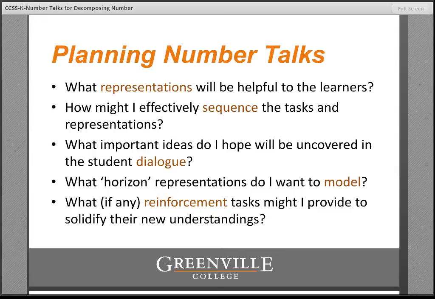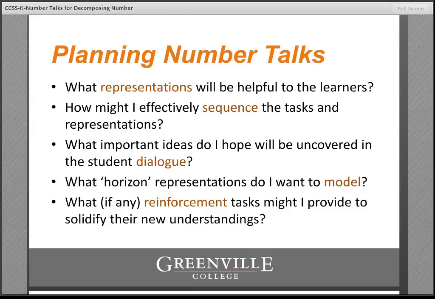So sometimes you have a number talk that has more than one tool within the same number talk. Sometimes you stick with the same tool per number talk, but across many number talks you've used a whole variety of tools. Sequencing of the tasks is especially important when you want to get some new strategies in the repertoire of your students. You need to consider what important ideas you hope the dialogue will uncover so that you can be looking for every little opportunity in things that students say and the kinds of thinking that they are discussing to get at those foundational mathematical ideas.